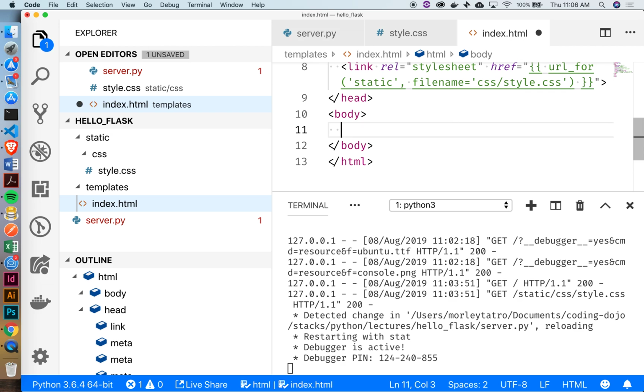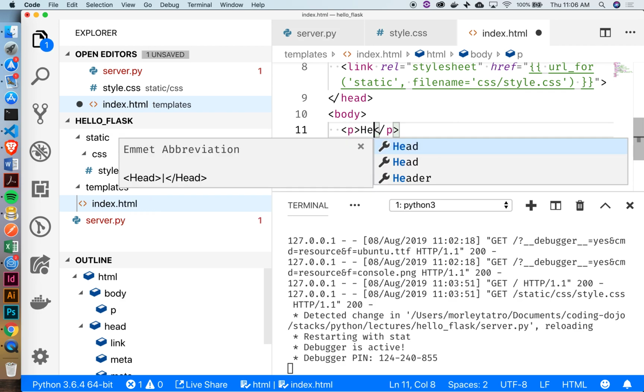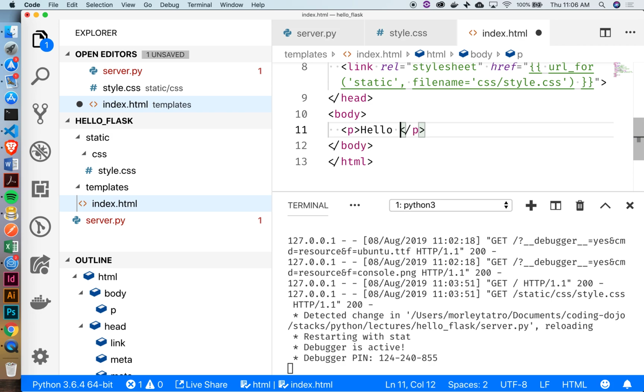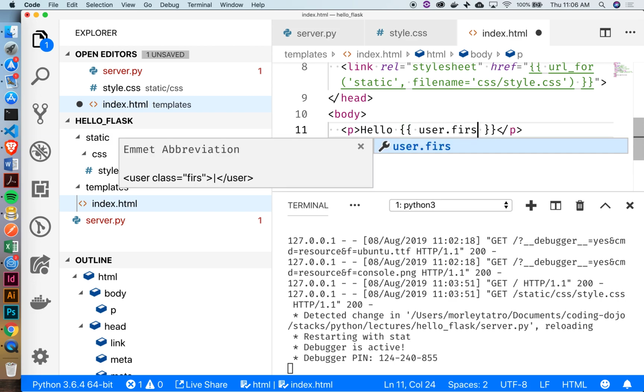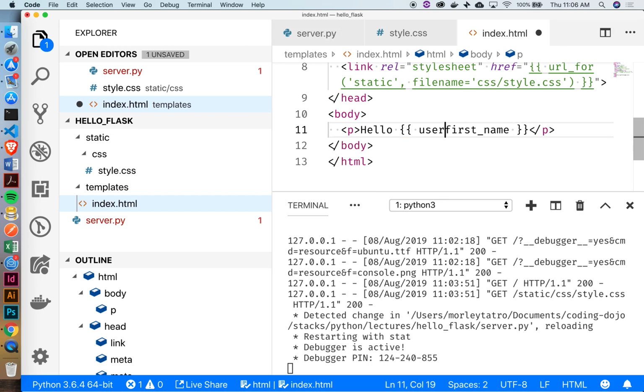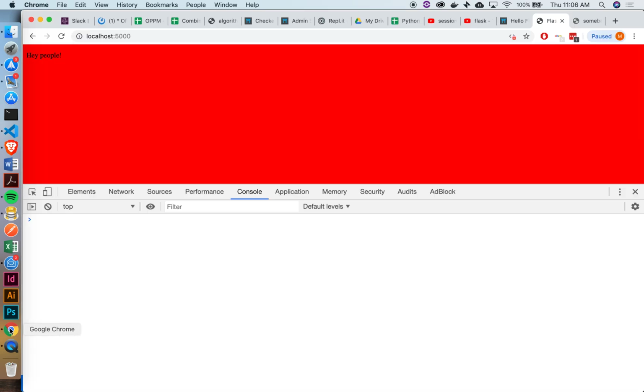Okay, so inside of our template, let's actually do something with his first and last name. So we'll say P, and we'll go hello. And then to output his name, again, we're going to use the double mustache syntax. We're just going to say user, and we'll say first name. Actually, I think we need to do it with brackets here. So we'll go brackets, syntax, first name. Put a little exclamation point there. Let's do this again. Hello, Bob.